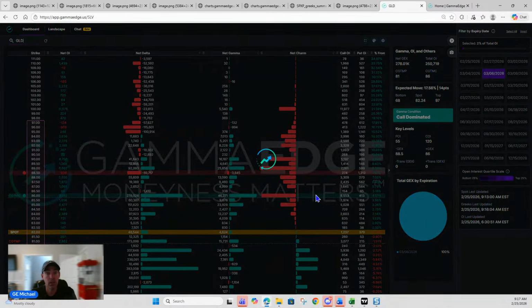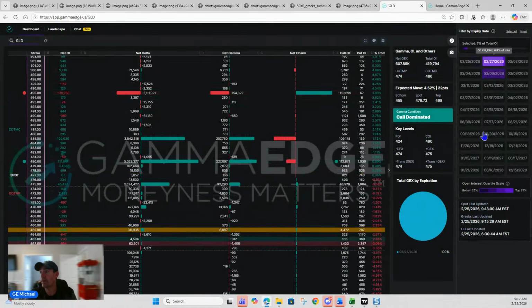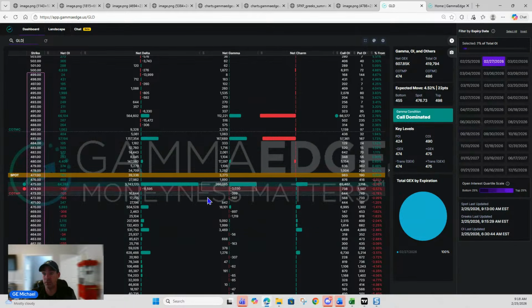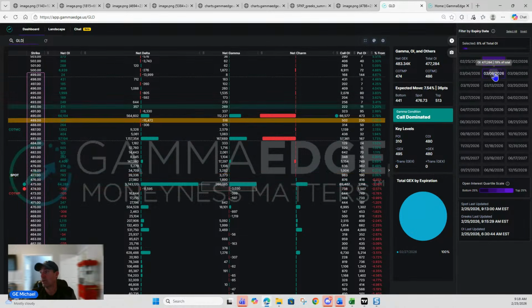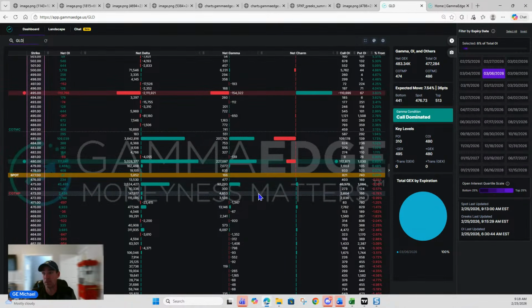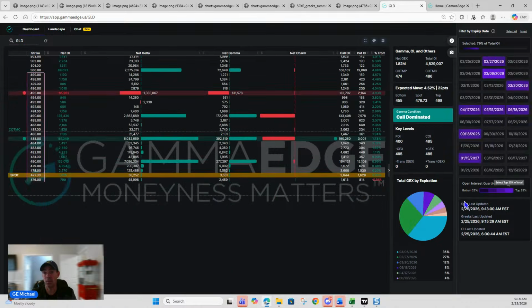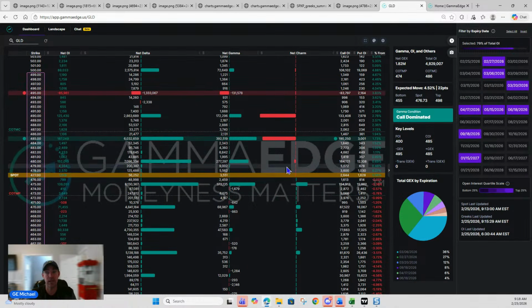GLD, let's look at this Friday's expiry. Call dominated, you're above transition. INGEX, PGEX at 475, or actually at 477. 485 to the upside, we could see that. Just not seeing a lot of speculation there. Pullback should be supportive. Next Friday's expiry, 480. So I'd say that'd be a cap on price, most likely. And then upper quartile, 485. So 480, 485 on GLD. So we still have a little bit of room to the upside.